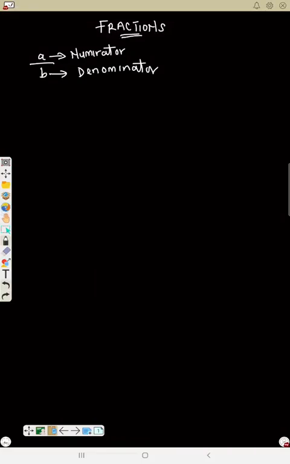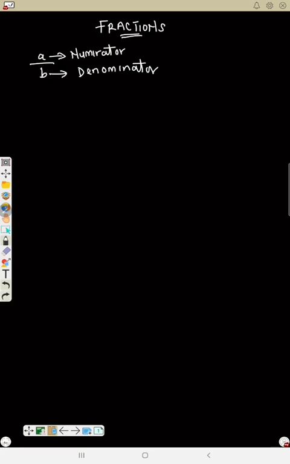Tonight we are doing fractions. Now, I believe you have an idea of fractions before, but since we don't want to skip any part of the syllabus, we have to touch everything even though you have an idea. So now, in fractions, what is a fraction? When a number divides another number, then the number is said to be a fraction. The up number is called the numerator, while the down one is called the denominator.